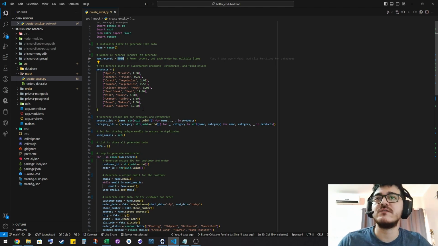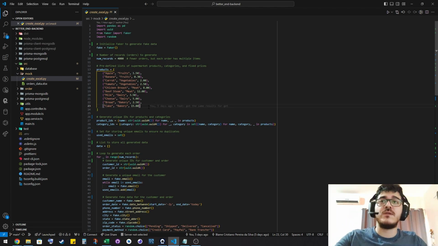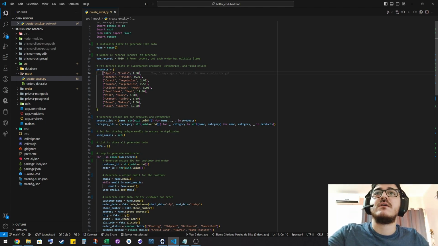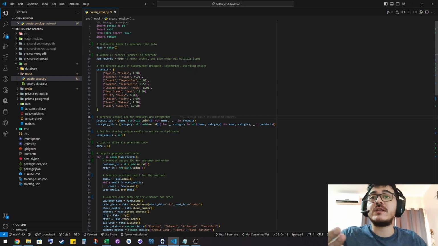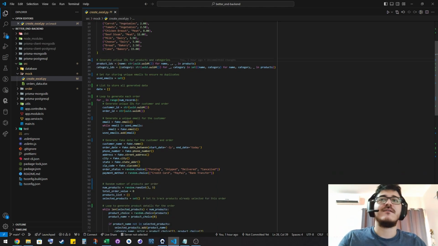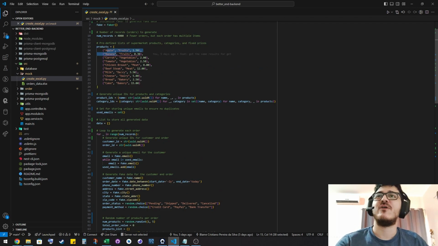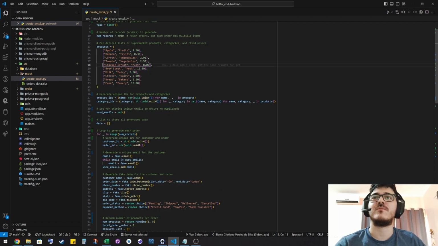And we have the products. If you want to increase, like I want to add some new products over here or change the names, you can do it. And we have the product, the category, and the price. And here we're going to generate unique IDs for products and categories. And of course, for each product, you have a category. And for each category, you have two products actually. And only dairy does, I know dairy has two also. Only meat has chicken breasts.